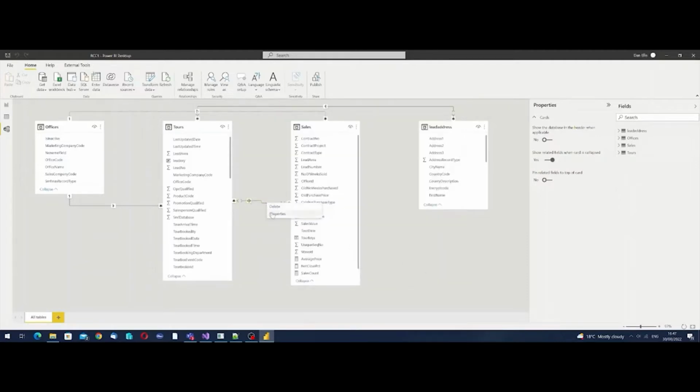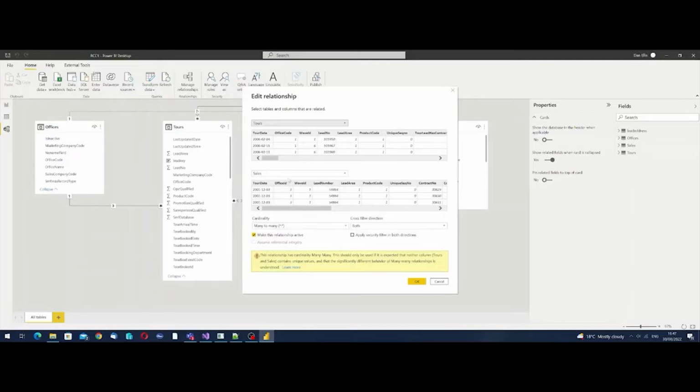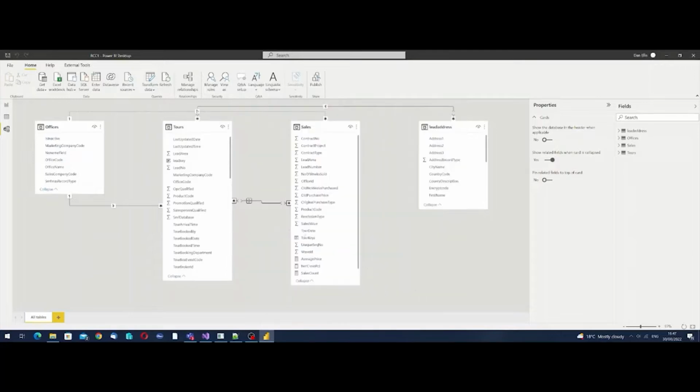Click on this link as well, have a look at the properties. You will see that it's a many-to-many relationship in both directions. That tour keys in both tables are linked as a relationship. So we now have all the relationships set up to be able to start creating some reports.